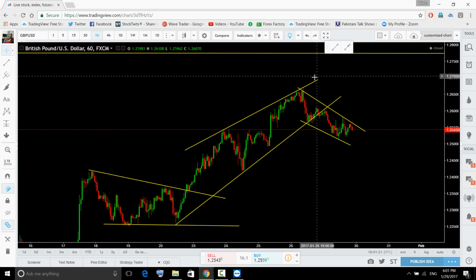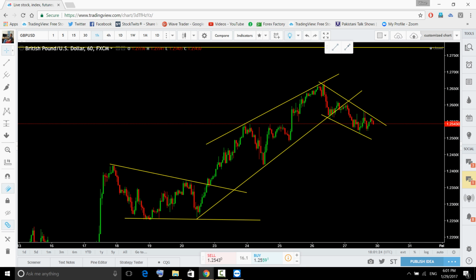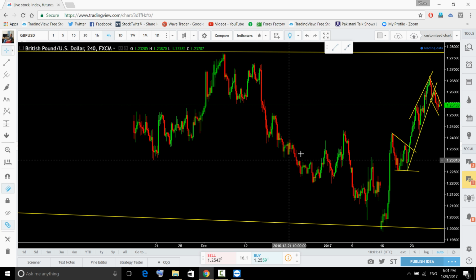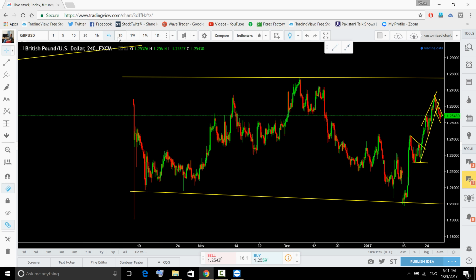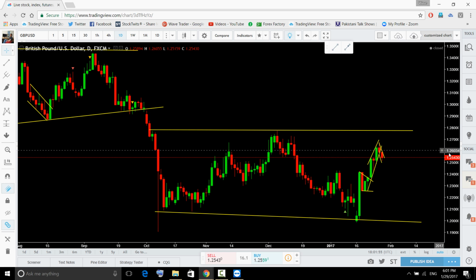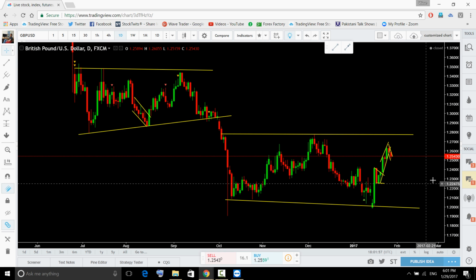Let me explain those impulses as well. You can rely on these impulses for the short, but I'm anticipating one more leg to the upside. At least price is going to come close to this high and then reverse. For example, at least the previous high.